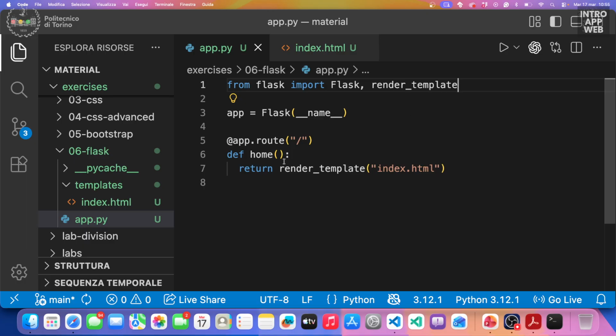Important here, to use the render_template function, you must import it in the declaration. So from flask, we will import the Flask class itself, the one that you use to initialize and instantiate the application, and we will also import the render_template function, that is the one that we will use in here.